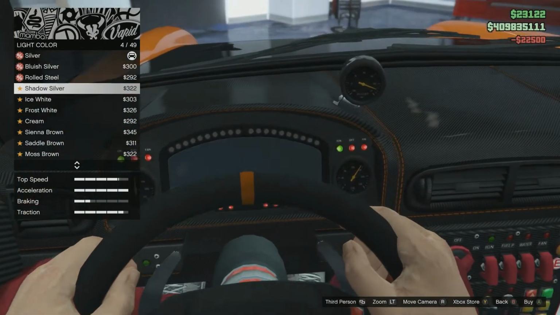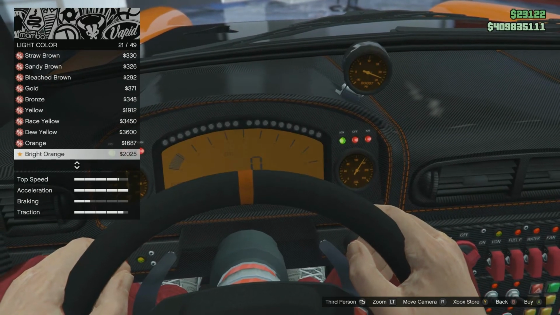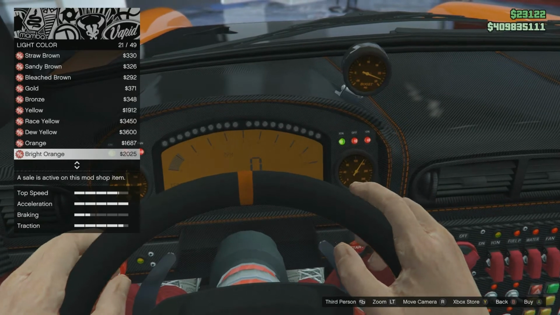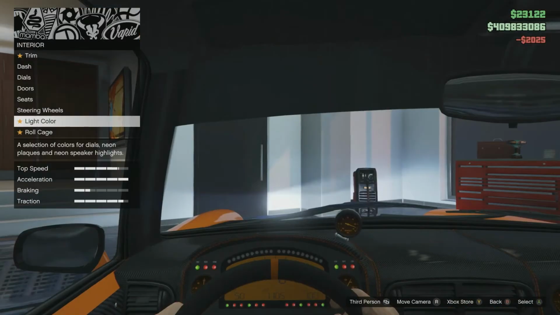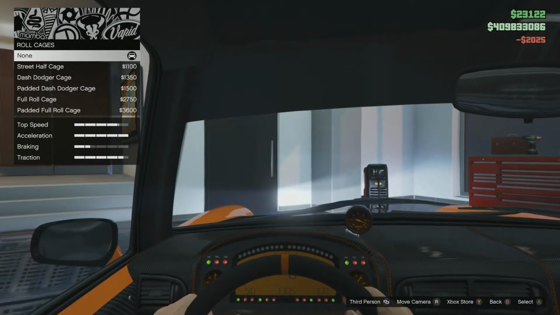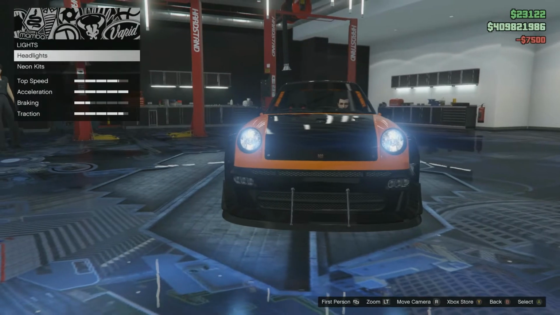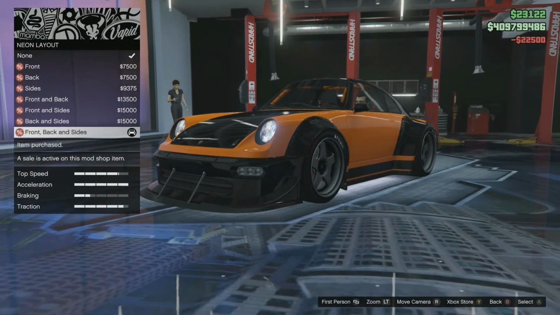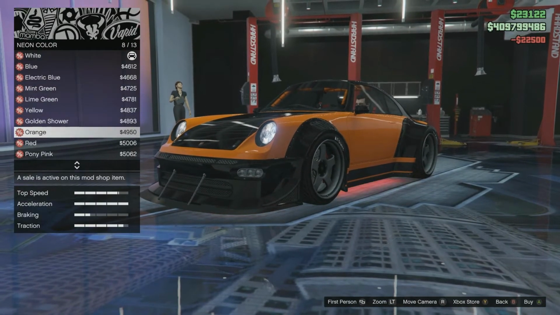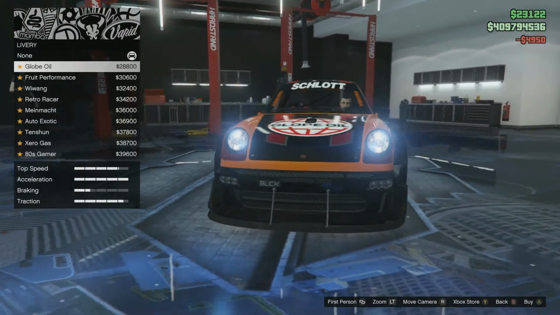Okay. Light. Oh, wait. What's this? Oh, the light wheel. Where's orange? Orange. We need an orange color. I kind of want to go with a brighter orange. Oh, we need a roll cage. Padded. Yes, we need padded. Okay. Highlights. Xenon light kits. We're going to make it orange. Orange. Yes.